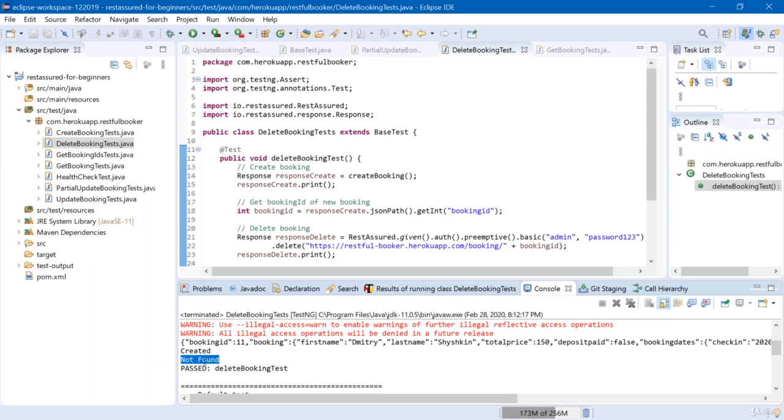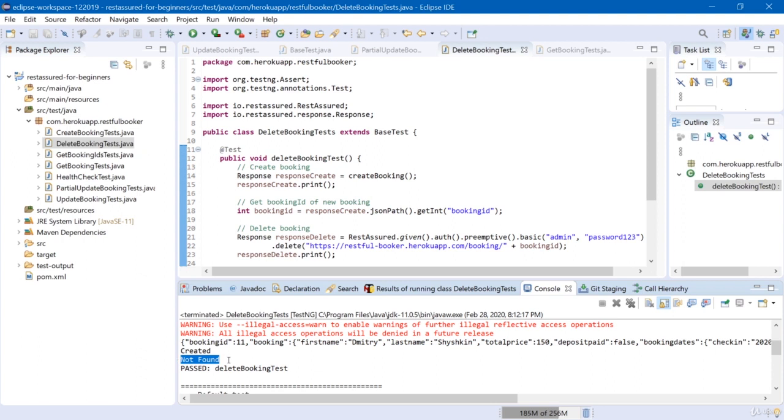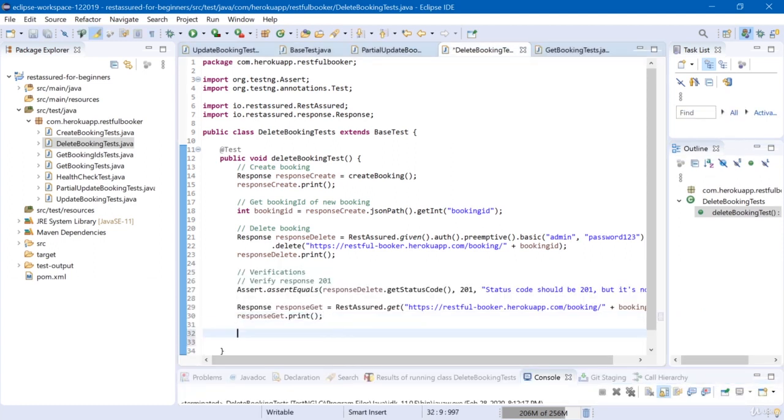As you see, it's not JSON. JSON starts with a curly bracket, a JSON object. But this Created and Not Found does not start with a curly bracket. So it's basically text. So the body consists of text. So all we have to do is just get the response body as a string.